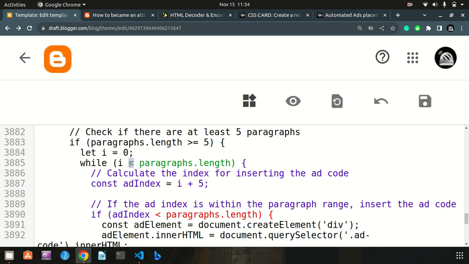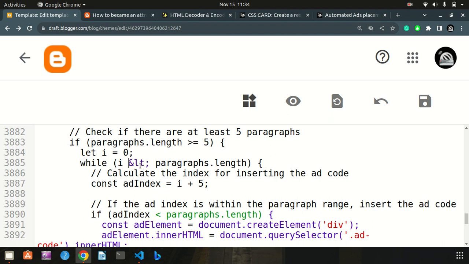This is because Blogger accepts only XML, so the greater than symbol and less than symbol are not allowed by the Blogger HTML editor. So now we want to write the encoded version of the greater than symbol. First of all, write ampersand, LT, semicolon.